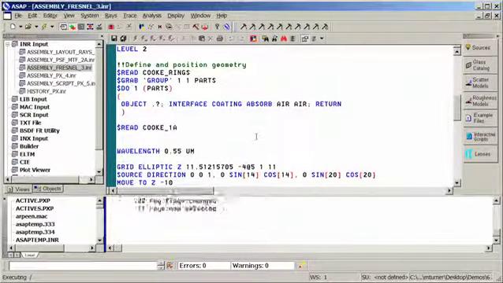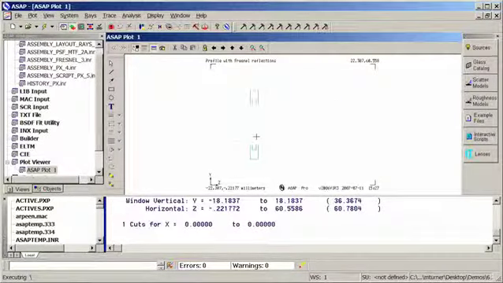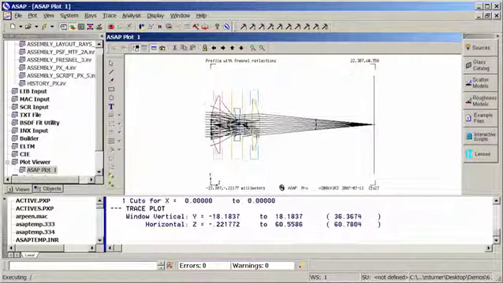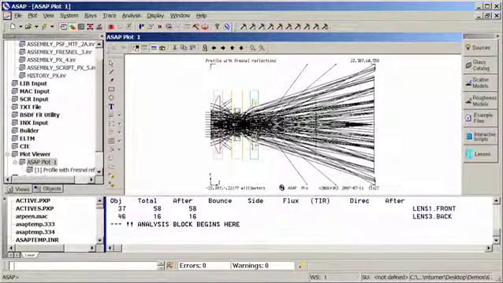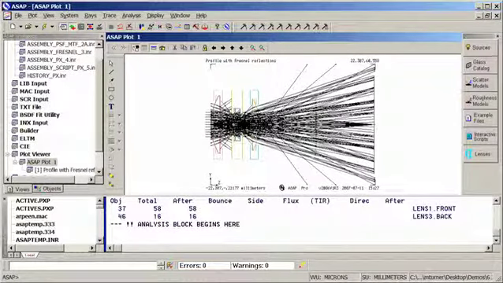And in particular, we're only going to look at the on-axis field point simply because the ray paths will generate so rapidly, it's going to get very, very cluttered if we tried to look at more than one field point at a time. And here's the results of the calculation. We can see our direct ray path is coming in and forming its image at our detector surface. And we see a large number of these Fresnel reflections are also landing on the detector surface.